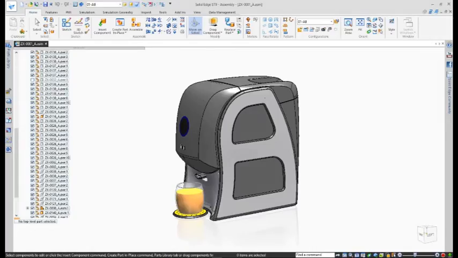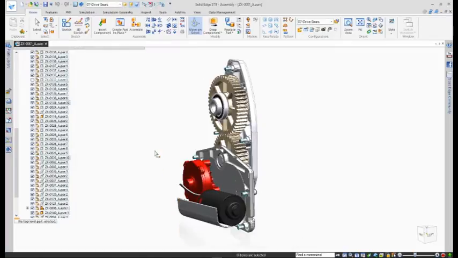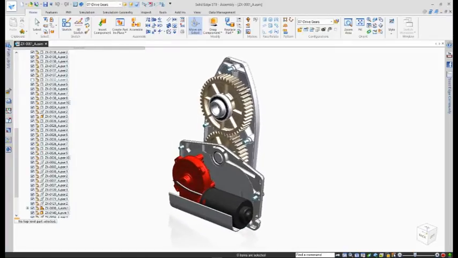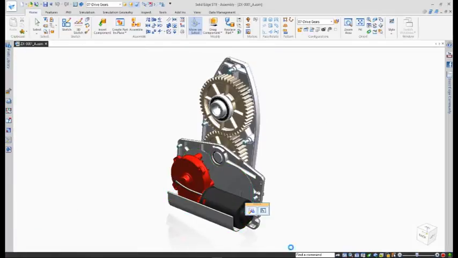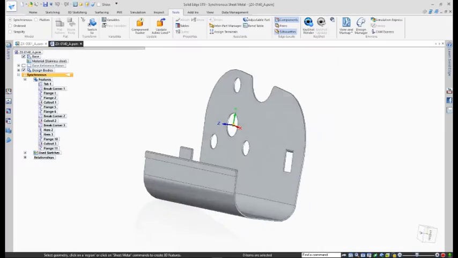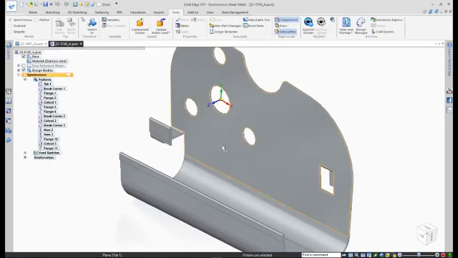Next up, reducing costly mistakes with the new sheet metal clash detection. Many of Solid Edge's enhancements are driven by customer requests. Sheet metal clash detection is one of those requests. Look at this drive mechanism. The heat shield is a piece of sheet metal within the mechanism. As we look into the bent piece of sheet metal heat shield, we probably will want to look at the flat pattern to check and see if it's manufacturable.